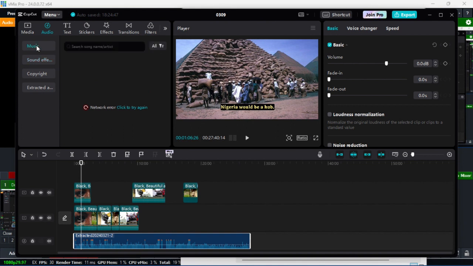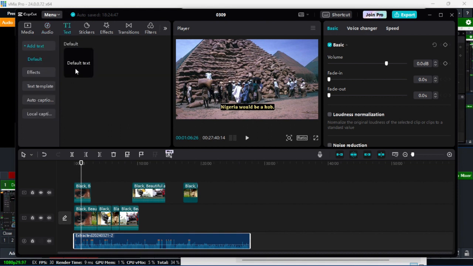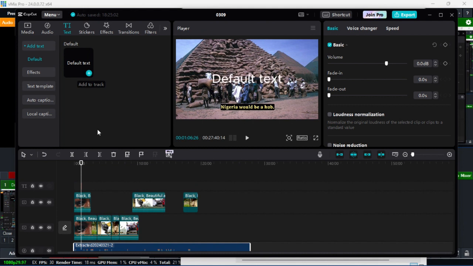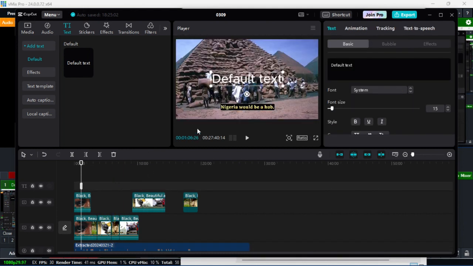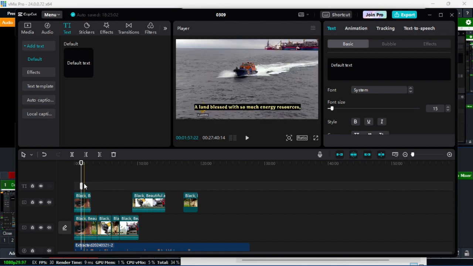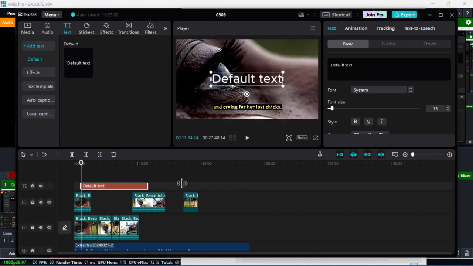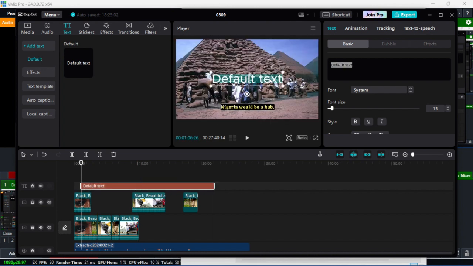So your music, your audio, you can always add them by dragging and dropping. So it is that simple. The next thing I would need us to look at here is the text. CapCut has a default text that comes with it. So I've added this default text, and if I want it to appear across, probably I want to fix in a logo, I can call this Arrow Media.